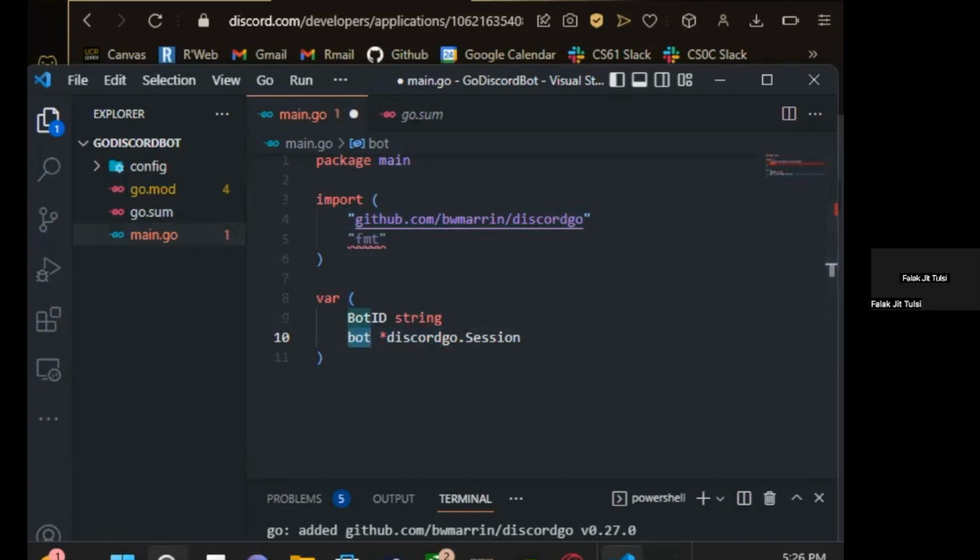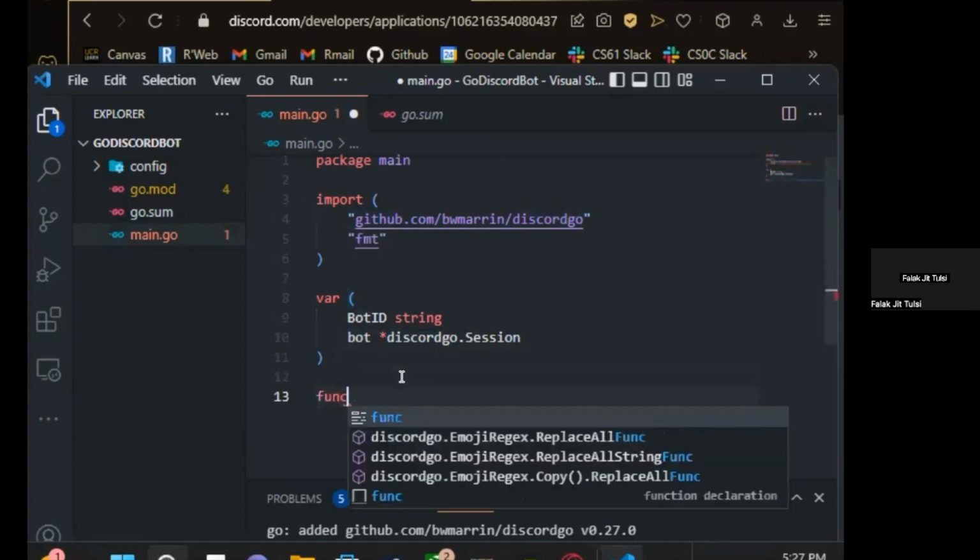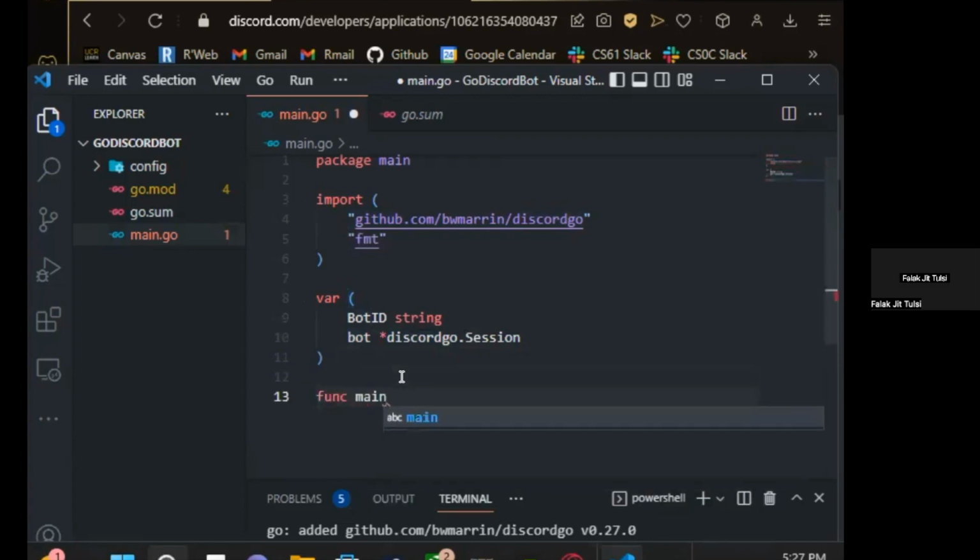Okay. Now for this next part, we're going to be programming what we're going to call the main function, right? If you remember from session 1, that's what this is. So the func main, right? If you guys have any questions about all of this, feel free to stop me and ask.